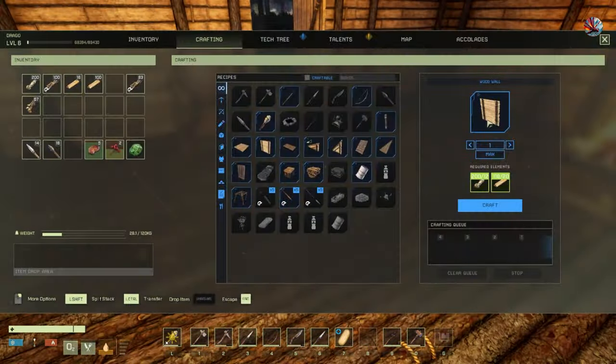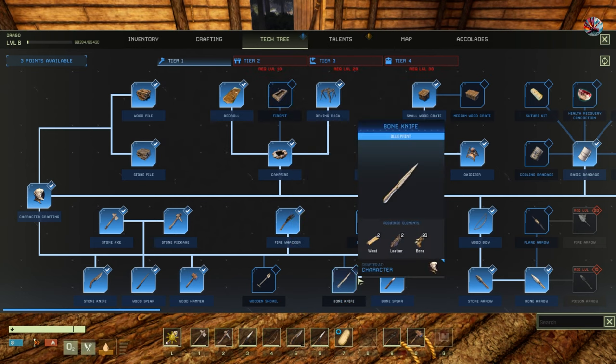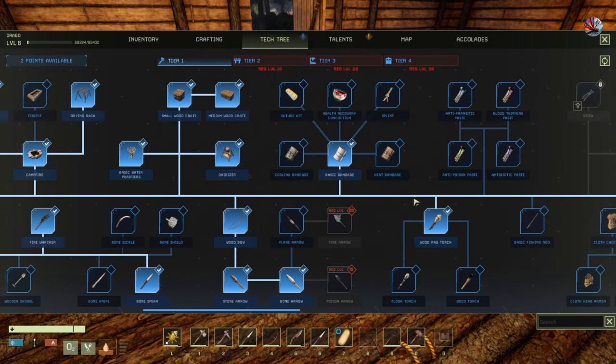That can go in there. There you go, right. Talent points. What talents do we want? We have another 3 talent points. I could do the large chest because that's just useful.